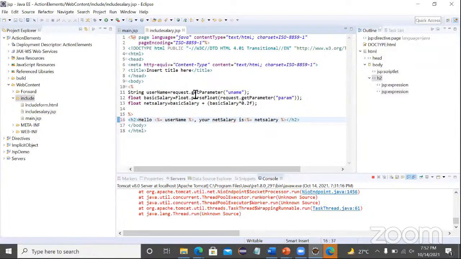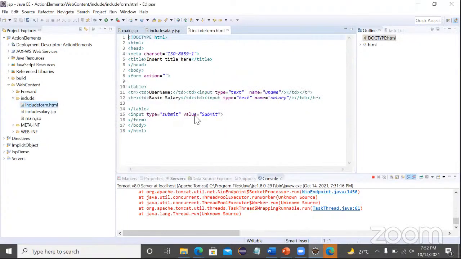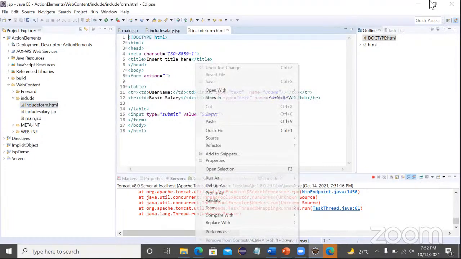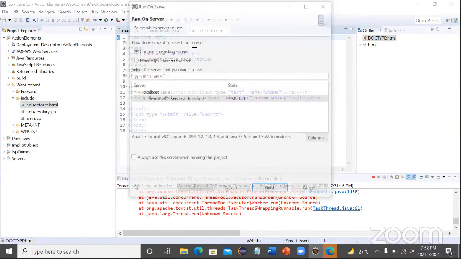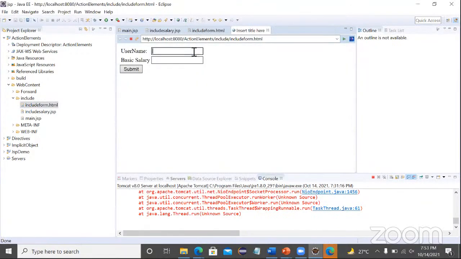Please observe the URL. So here let me run the HTML form. Let's take username, it's Neha, and base salary, suppose... Somewhere is a mistake here.